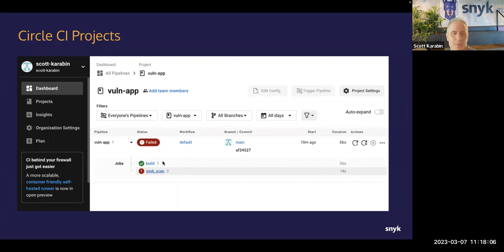When it attempts the build, it begins building the code itself. And then when the YAML has that Snyk test inside of it, because we had asked it to do that Snyk scan, it will begin following those commands. And when it does, it can tell us what's actually happened.